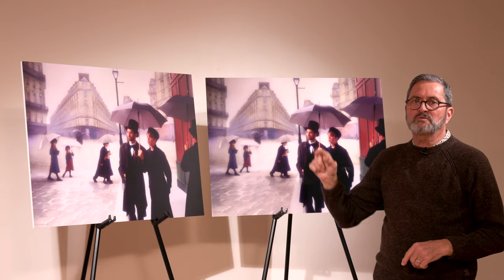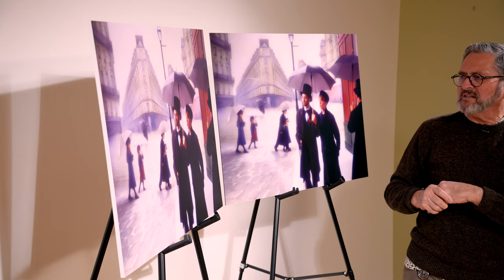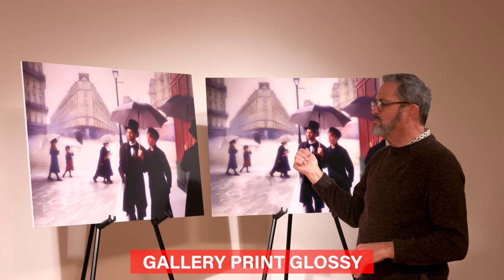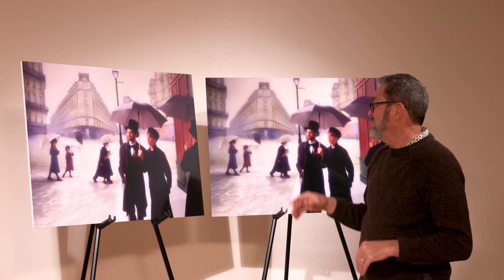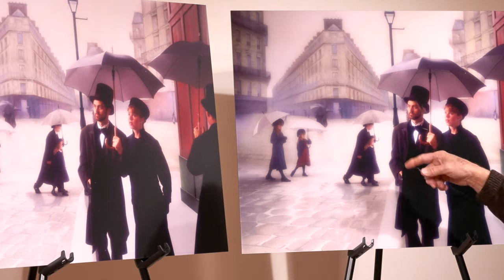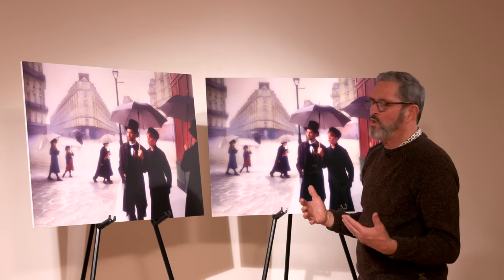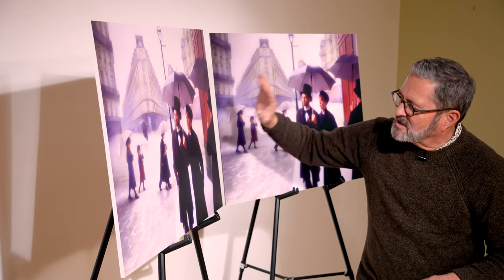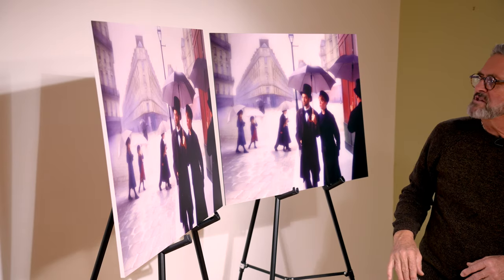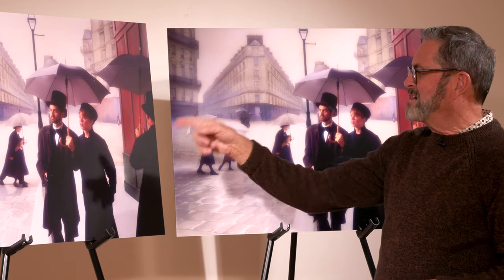Here's another print on those same two surfaces — the PVC foam board and the glossy gallery print. My experience with this is a little different. This was shot on film — it's a rainy day in Paris, done in one shot with no retouching, but with a little diffusion applied in camera. That diffusion is fighting the gloss on the gallery print. The diffusion feels nice with the matte PVC print — it just looks and feels at home with it. On the PVC, the blacks are more solid and you don't see into them very well, though you see a little more detail in the blacks with the gallery print. With the soft focus on this one, I might actually go with the matte surface.